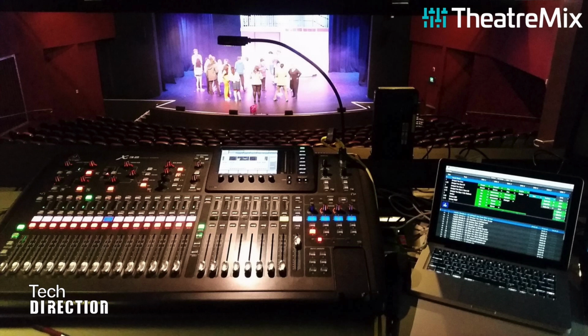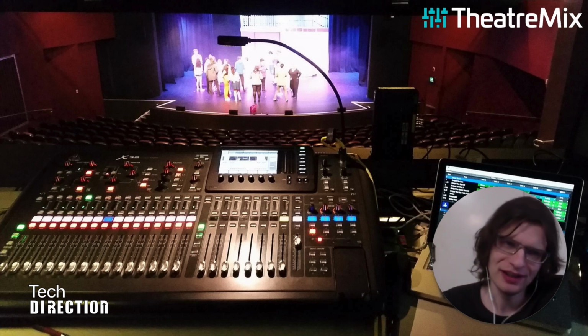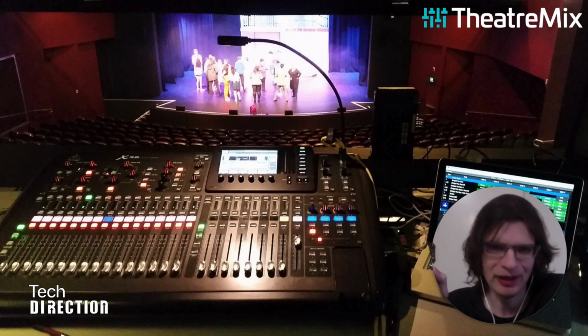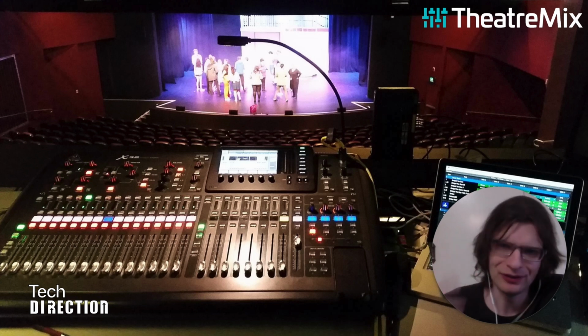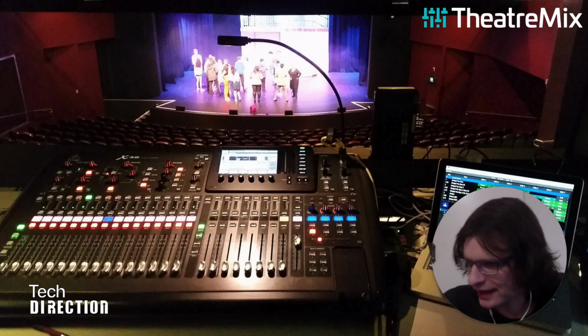So this is it on the second show it was ever used on. I couldn't find any decent photos of the first show, so this one's a bit prettier. But you can see this is very early days. We've got the DCA grid there. A bit of QLab integration existed at the time, but not many features. And I think from memory, you couldn't even edit the show file in the GUI then. You had to edit the show file in a database editor and then import the file, and then it read it and fired stuff into the console. But it worked.